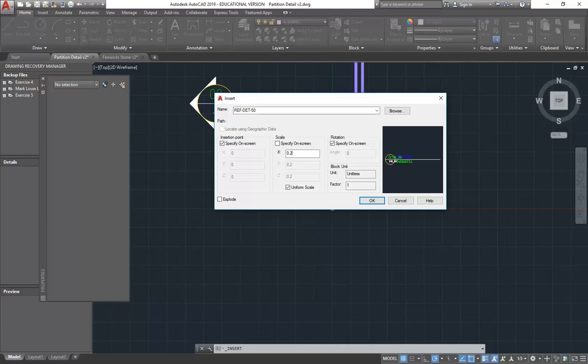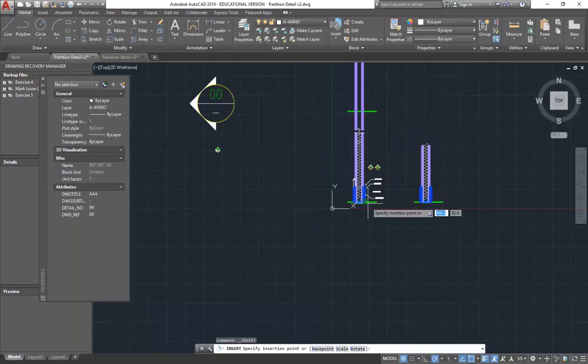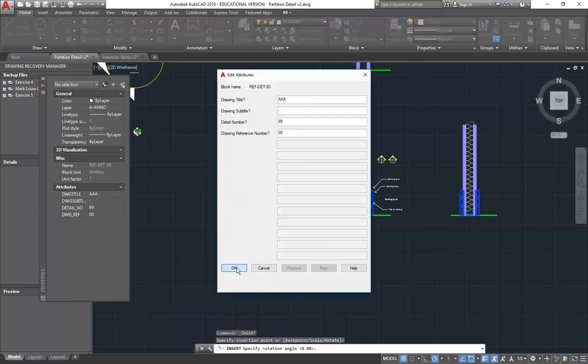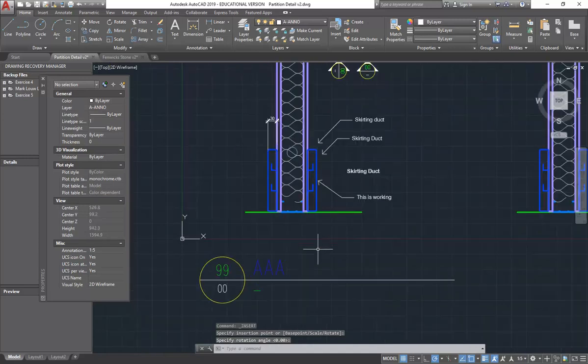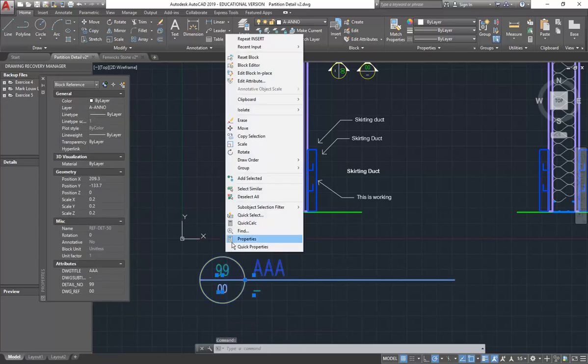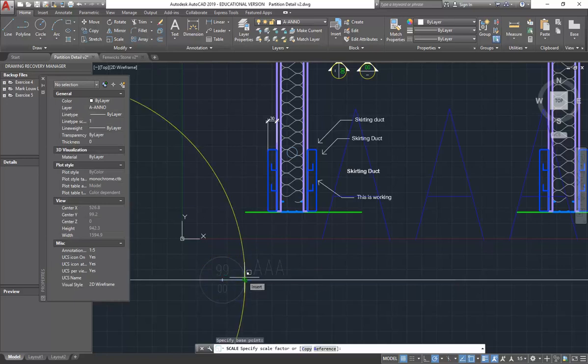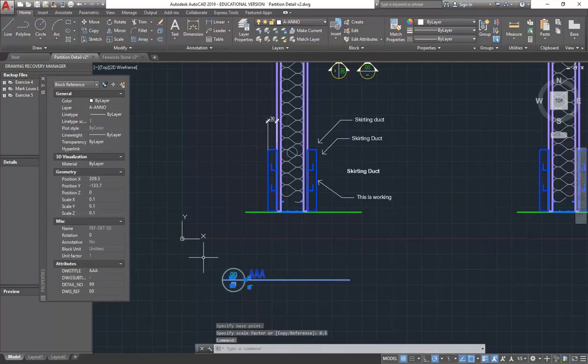The other way of thinking of it is that it was 1 to 10 before, and we want it to be double the size. These are things you just learn by doing, and you'll be doing it all the time. So there's our drawing reference for 1 to 10. And then I realised, oh my God, that should be 1 to 5. No problem, I can always select it, and then in properties, change it to 0.1 over here. Or use the scale tool and then type in 0.5, which would make it end up as 0.1.